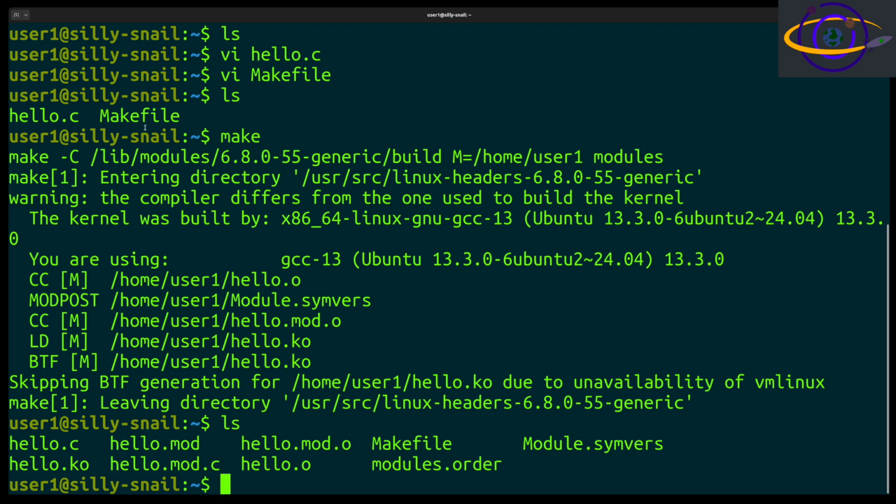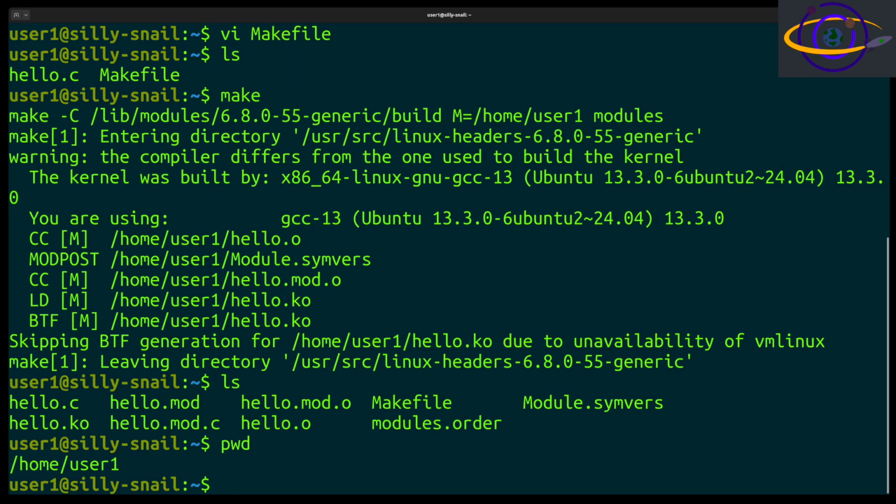And you see there's a bunch of object files and temporary files inside, like this thing and this thing, all saved inside the directory that we're in. So whatever directory you're in, if you were trying to create this in a directory with a lot of other stuff, this is kind of going to create a mess. So you're better off creating a separate directory for the project. I'm doing this in my home directory because this is a test machine and I have nothing else in there. But if you're doing this for real, you'd want to create a project directory, right?